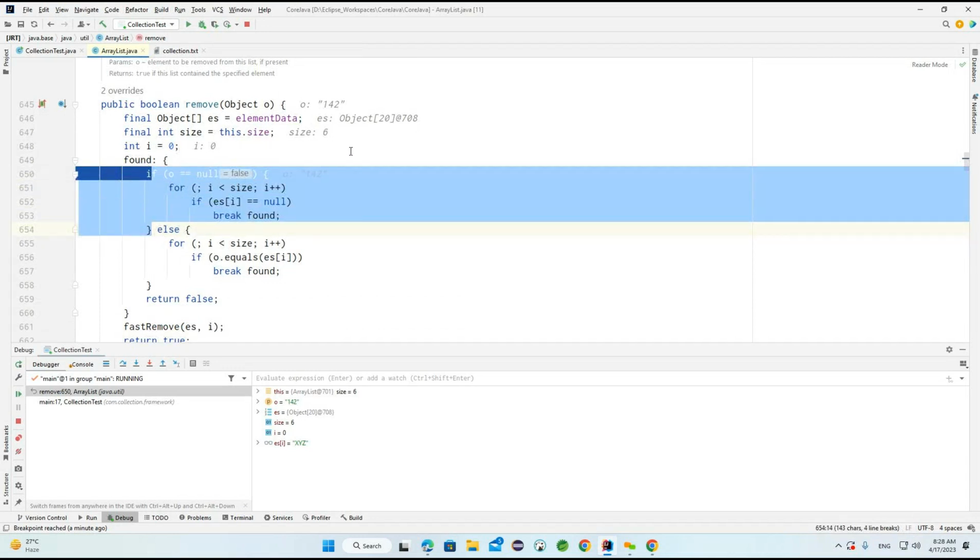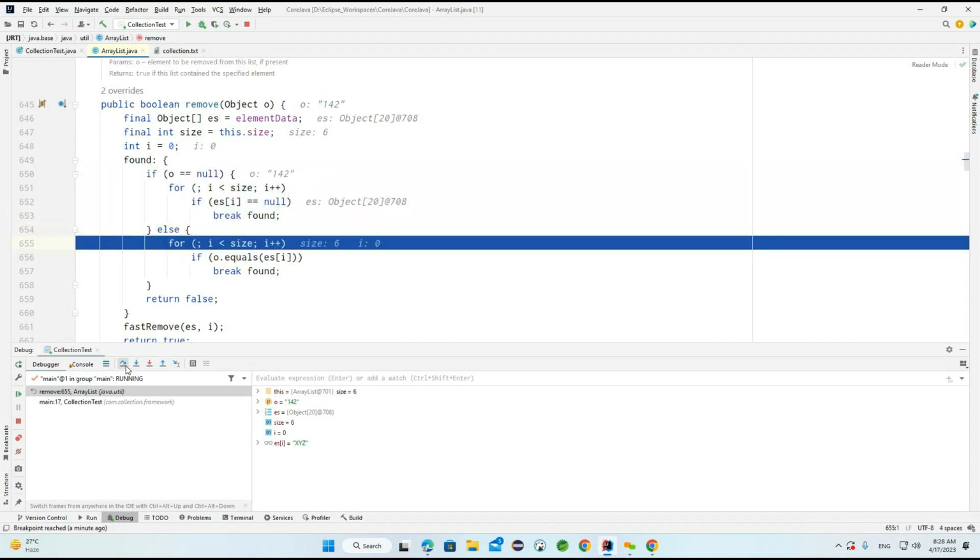But as of now, the parameter we provided is not null; it is some number we gave. Now we'll see how it checks. If you observe carefully, the size is 6. Now I'm trying to find out whether the current object is available or not first.